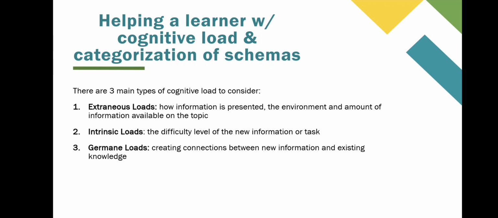And lastly, we have germane load, which refers to the mental effort that is required by a learner to make connections between new information and existing knowledge. As the idea of schemas would predict, it is easier to acquire new information when a learner can link it to similar information or concepts they already have.